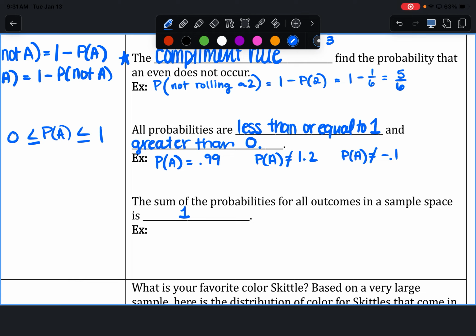And so we're going to use a coin flip for an example. For a coin flip, we can either have what 2 options? The probability of heads plus the probability of tails. What is the probability of heads? It's 50-50, which means it's 1/2, right? So we have 1/2 plus, what's the probability of tails? 1/2. What is 1/2 plus 1/2? 1.